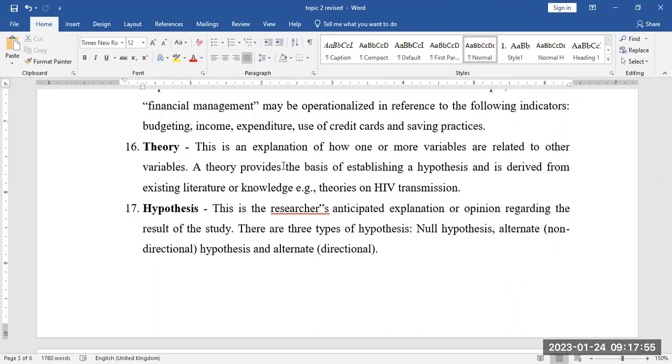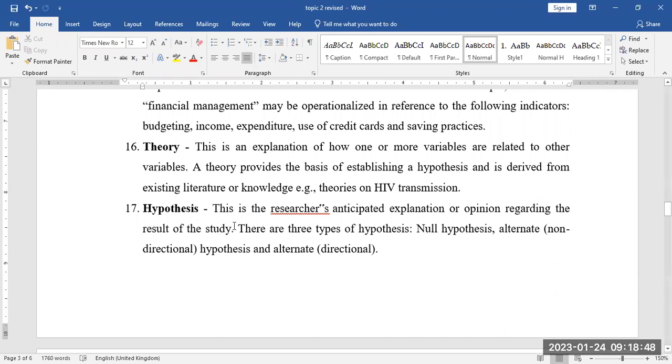So theories have been formulated by various scholars, various philosophers, and various academicians to explain why things happen the way they do. For example, you might ask yourself, why do employees strike when they do not receive a pay rise? You'll find McGregor with theory X and Y. You'll find Maslow with the hierarchy of needs. There are so many scholars who have spoken about theories of motivation. There are also theories of communication, theories of mass media, and so on and so forth. So these theories explain why things happen the way they do.